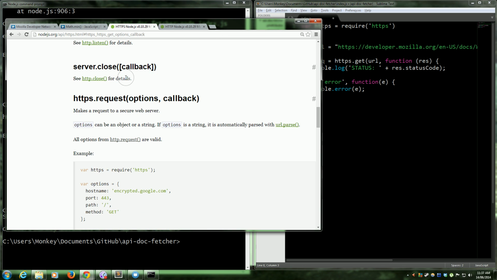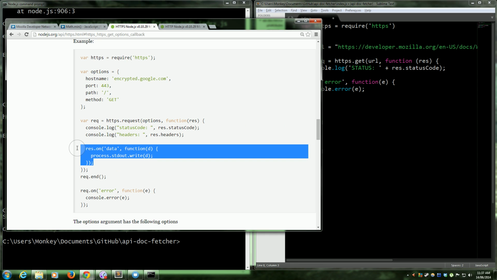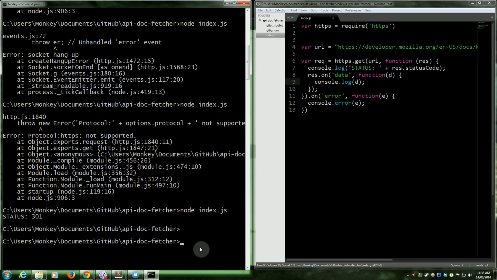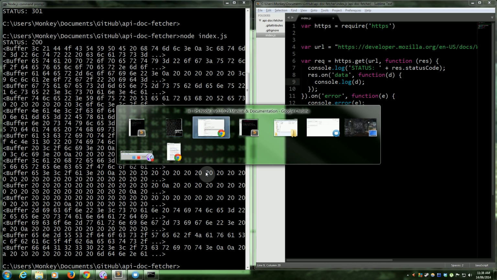And I'll also just grab the data. So yep, let's do that. That's writing to standard out. Let's just use console.log to keep things consistent. Now if I run that, I'm expecting to get the data of the web page output, which is a whole bunch of buffer data. Why is that not showing up like a normal web page?